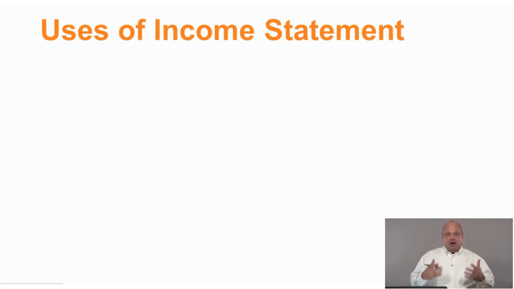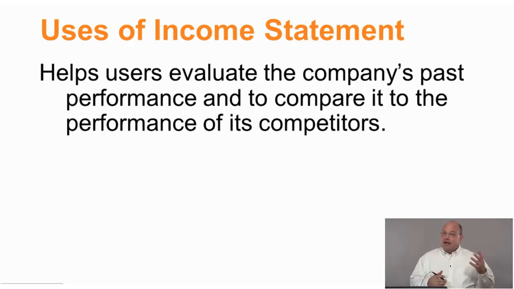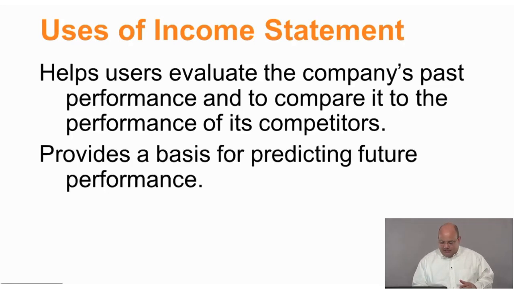Well, the income statement helps the users of the financial statements predict future cash flows. Okay? It's helping us predict future cash flows. It helps users evaluate the company's past performance and compare it to competitors. How did we do last year? How did our competitors do? Now, this foundation of what happened in the past then provides a basis for predicting future performance. We may go back 2 or 3 years. We're losing money, but we're losing less than we did before. So maybe next year we'll be profitable. Okay, what's the trend? How is this moving?